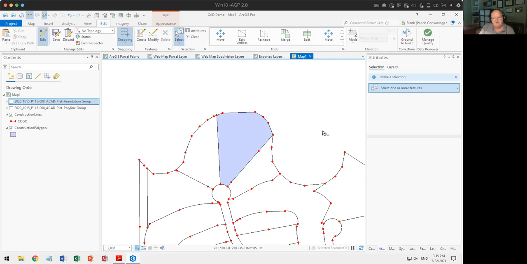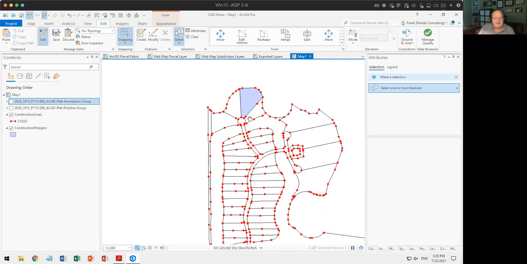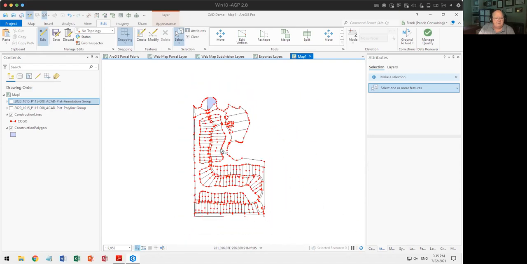Then we made sure we symbolized them so that we could see any vertices on there. We then took the lines and selected them so that we could construct polygons from that. So this is a simple way of taking CAD information from a CAD file, bringing it into a drawing, copying and pasting, and taking those CAD lines and manipulating them however we need to so that we can utilize them.